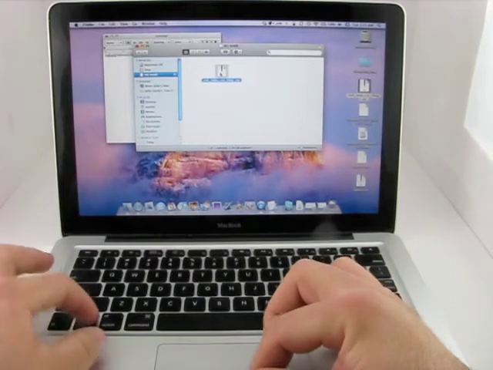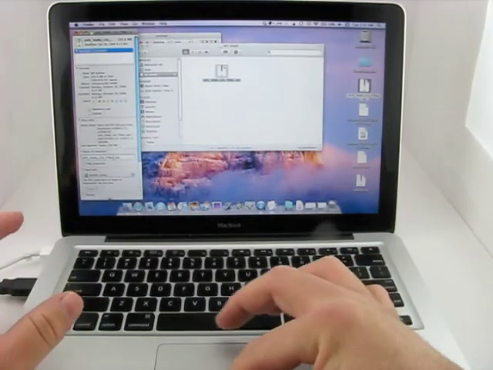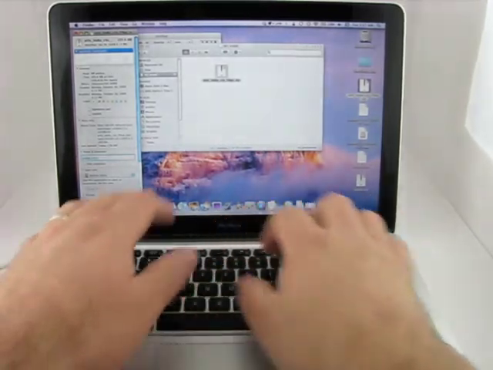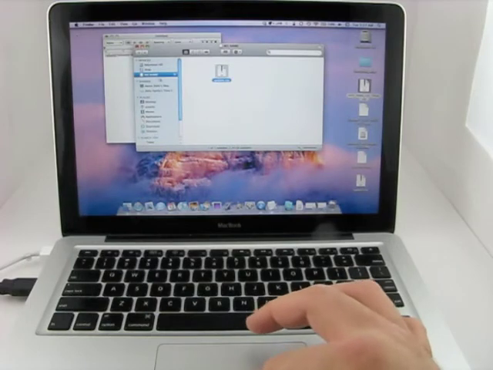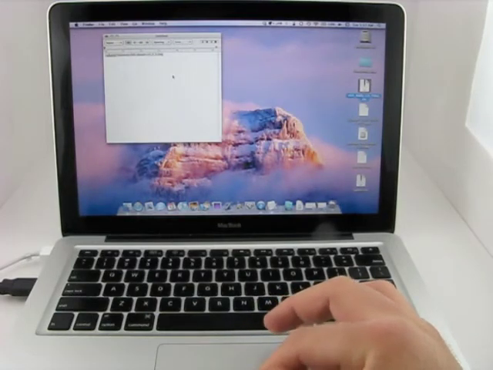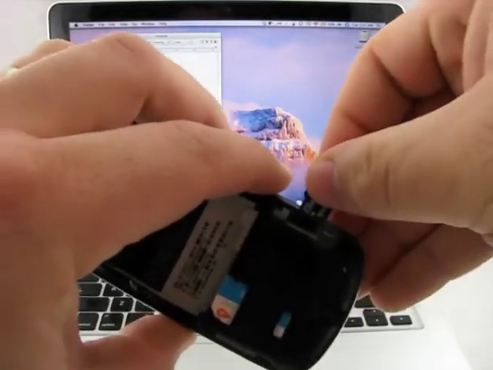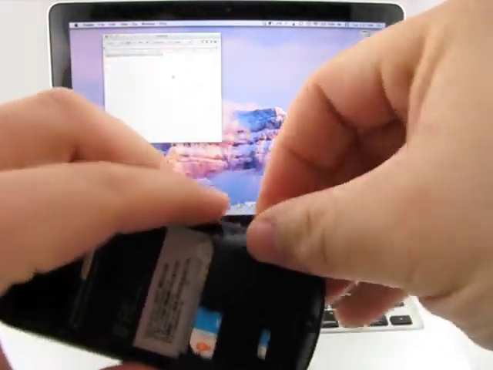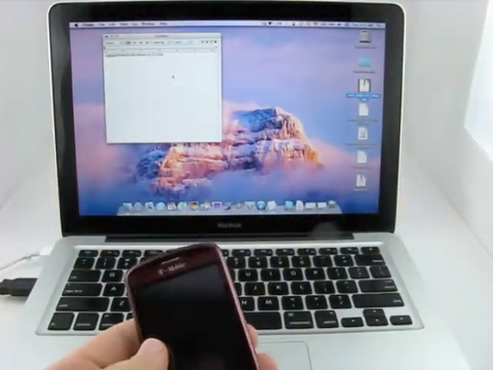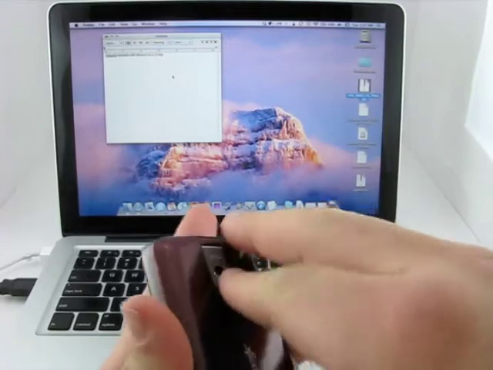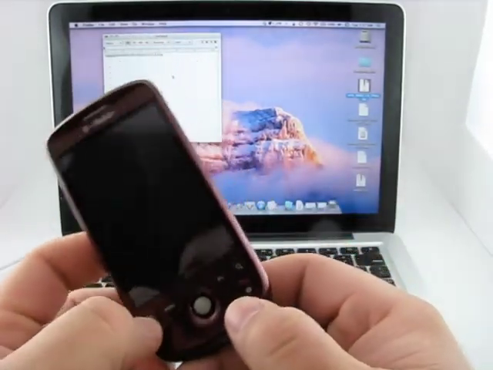So we're going to rename this to update.zip. So you want to make sure that the zip extension is there and not hidden, and name it to update.zip. And that's it. We're going to disconnect the card, eject that, put it back into the MyTouch. We're going to put our battery back in. I'm going to put the back on just so that the battery doesn't fall out. Makes me a little bit nervous. When I'm flashing something, if you lose power, your phone is bricked.